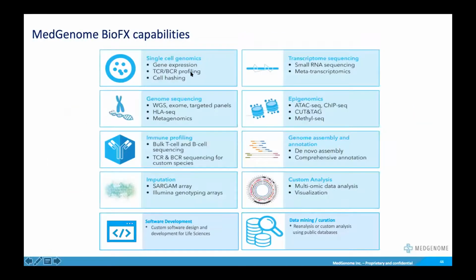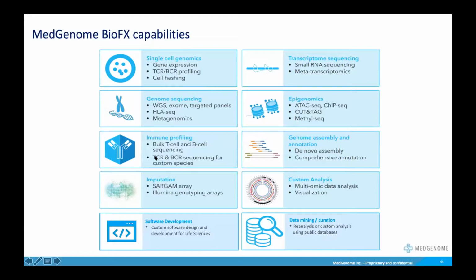Besides single cell genomics, which was the focus of this talk, MedGenome also provides support and domain expertise in a number of other genomics areas, including bulk transcriptome sequencing, metatranscriptomics. We also have expertise in whole genome sequencing and exome sequencing using targeted capture panels. We do HLA typing, metagenomics as well. And as I mentioned, epigenomics using ATAC-seq, ChIP-seq, cut and tag, methyl-seq.